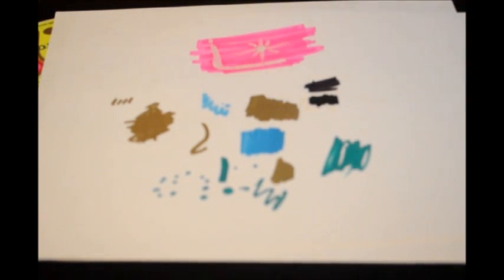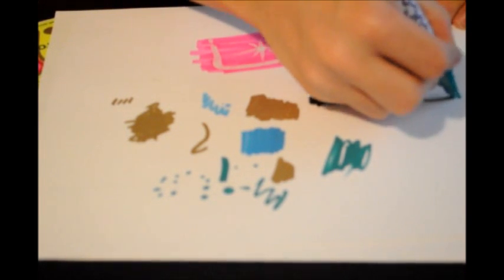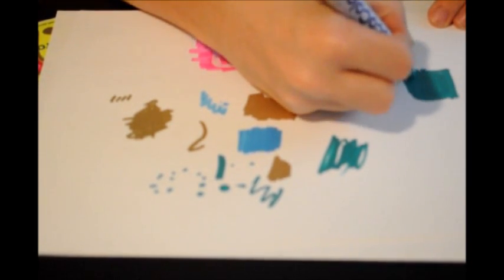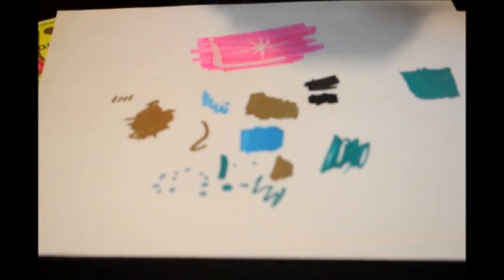I'll do a bleed test, I guess. If you guys want to see how this bleeds through paper, take this teal, and in this area I'll just do one coat really quick. And I have 2 sheets of paper underneath this one. So I'm going to do a couple coats, and let's see how that went through. This is sheet number 1, and it did not go through sheet number 2 or sheet number 3. The back is dry, it's not like dripping through.